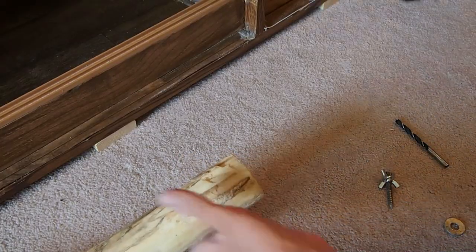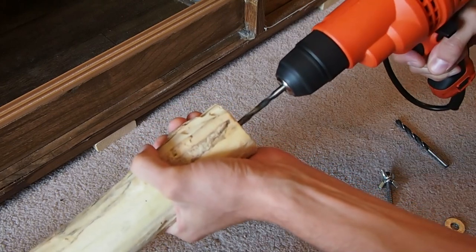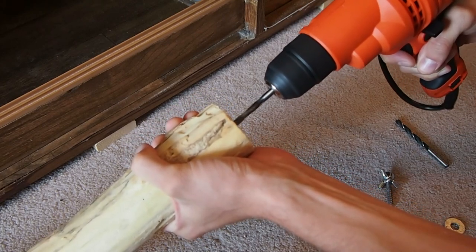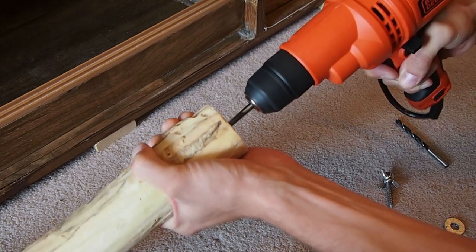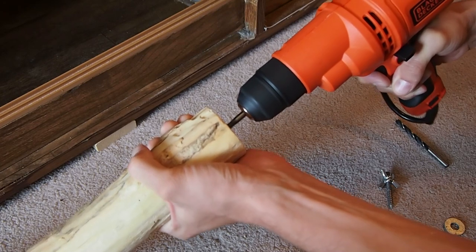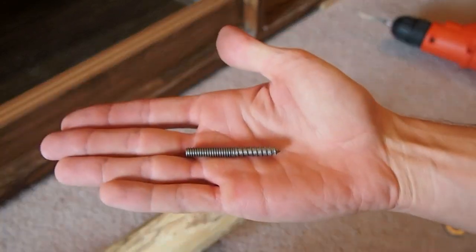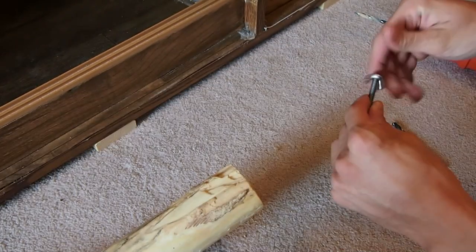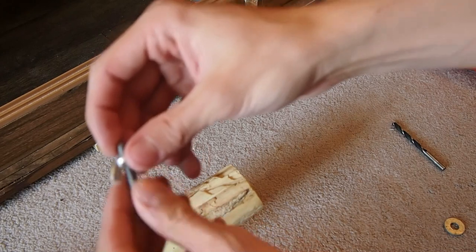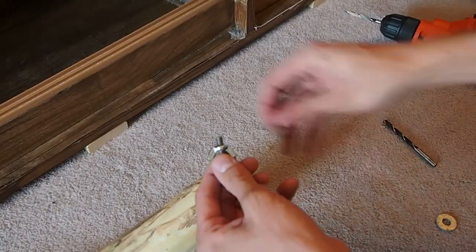Before I get into actually working on the second enclosure, I want to finish off adding these wood pieces into the enclosure that I already had finished. One of the things I've always wanted to do was fasten the wood into the enclosure just so it was a little bit more stable. Because when the snakes are moving around, especially boa constrictors as they get bigger, they tend to move their decor around in their enclosure. And what I don't want is for them to knock over a piece of wood and hit the glass, because the glass is tempered, so if it does hit a hard enough strike, it will shatter.